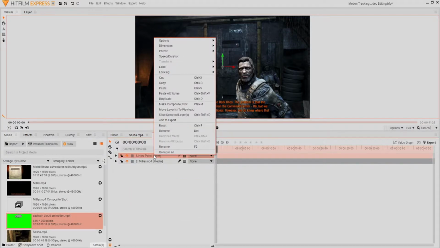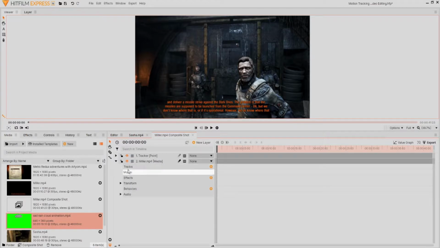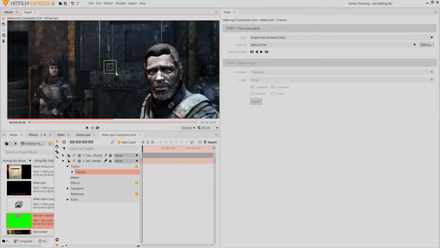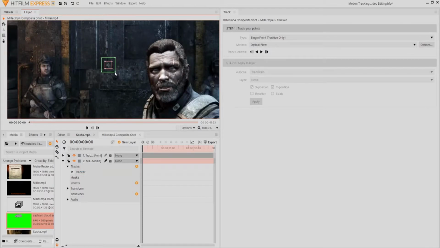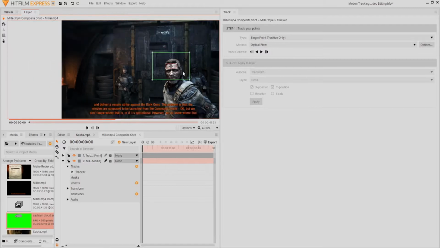We're going to rename that point to a tracker, because this is going to be the layer that's going to be copying all the keyframes from the tracker of your media file. So we're going to click tracks, the plus, and we're going to make this a single point. What appears is this red and green box. The red box is what is going to be tracking, and the green box is going to be looking for the area for the red box to track in. So you want it to find contrast. So here his forehead is light and his background is dark, so it's going to be looking for that.